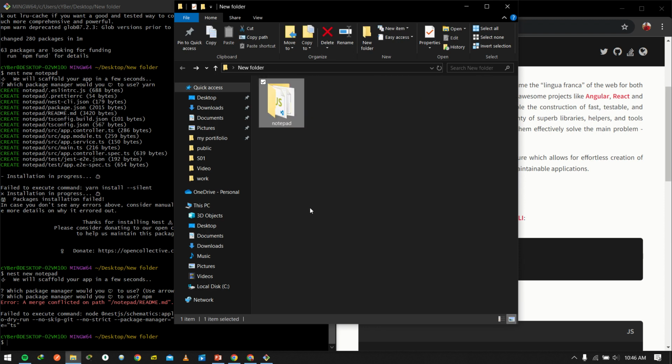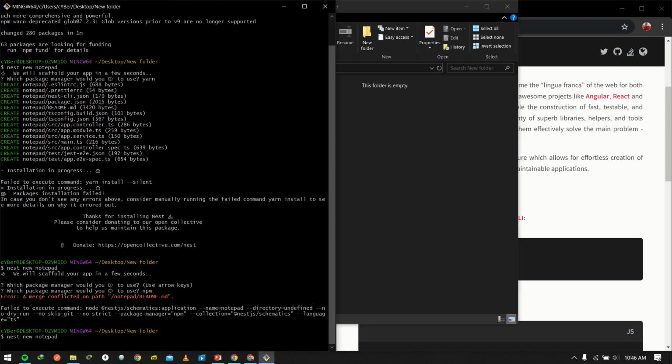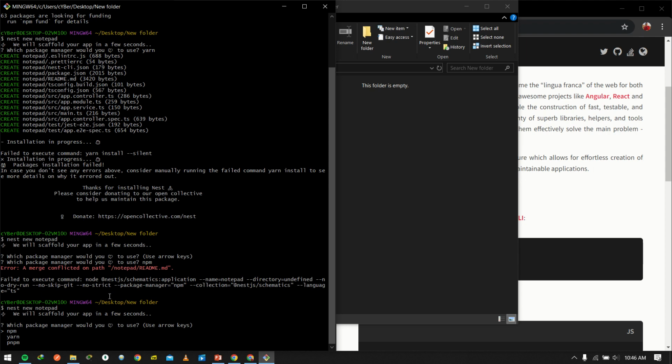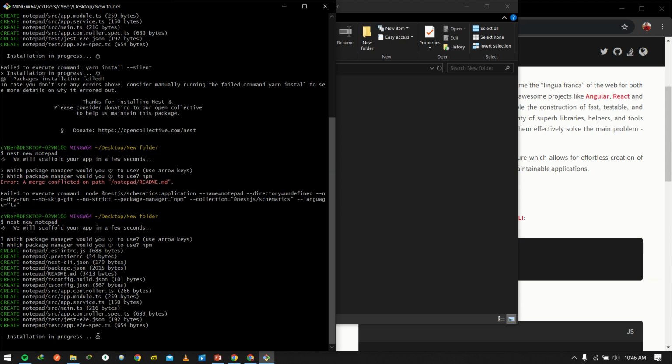There we go. Let me run it again and install using npm. As you all remember, npm is just a package manager managing all our dependencies and libraries and the likes.